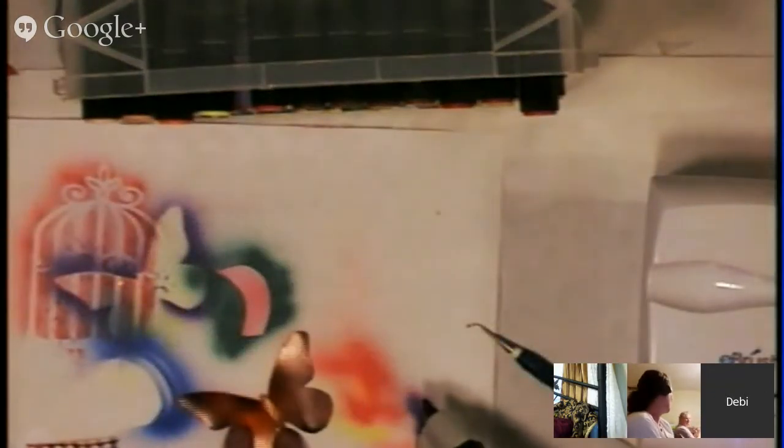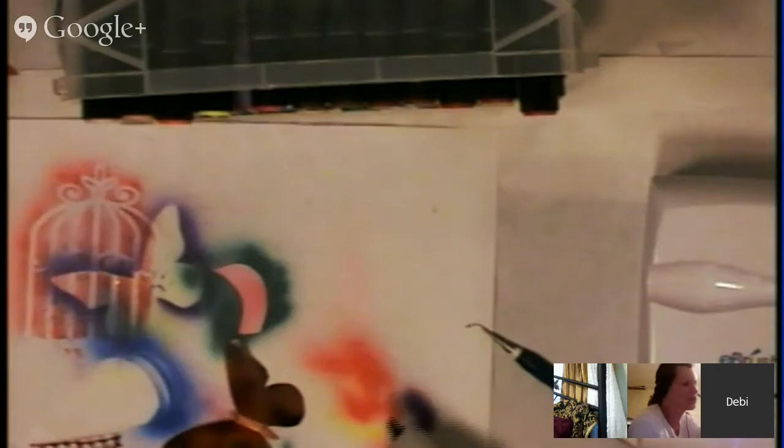Let's see, just to do like the edges, which is, I really love just edge work on a lot of things. So there's so much that you can do with it, and I really enjoy it.